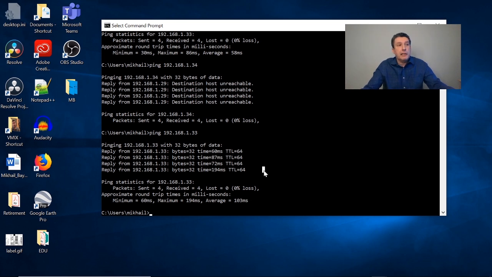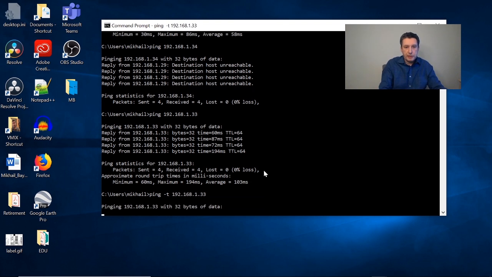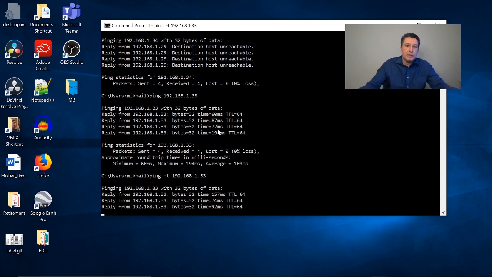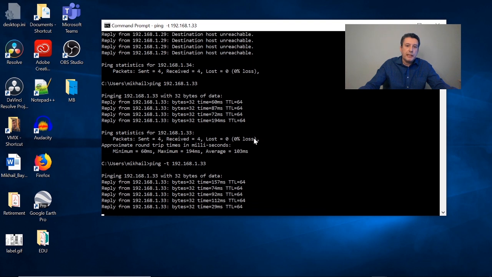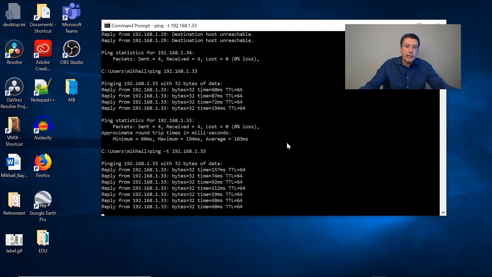And by the way, that Mac, let me show you how it looks. This is my MacBook Pro. So this is just to understand what is the hardware, what are we connecting to. Another way to deal with pings, another very good test, is ping minus T, meaning continuous. Because regular ping, it will do it for 4 and it will stop. You see, this one will do it until you kill it.